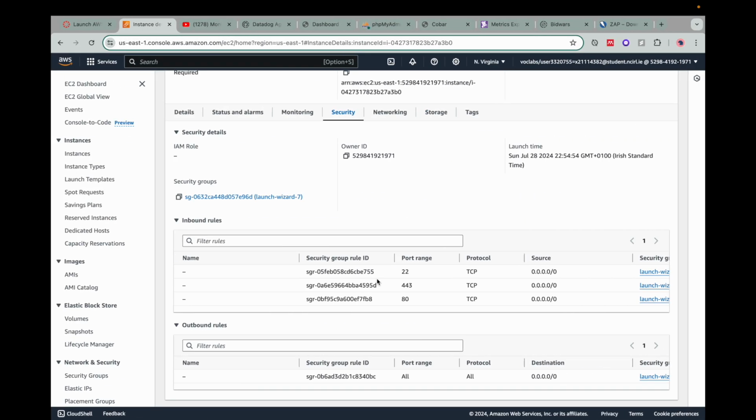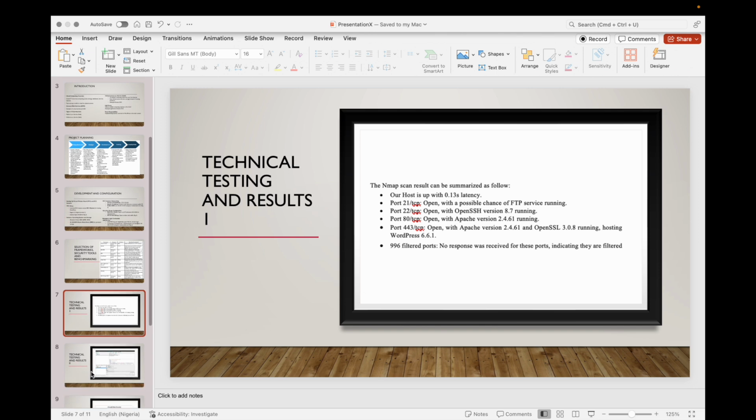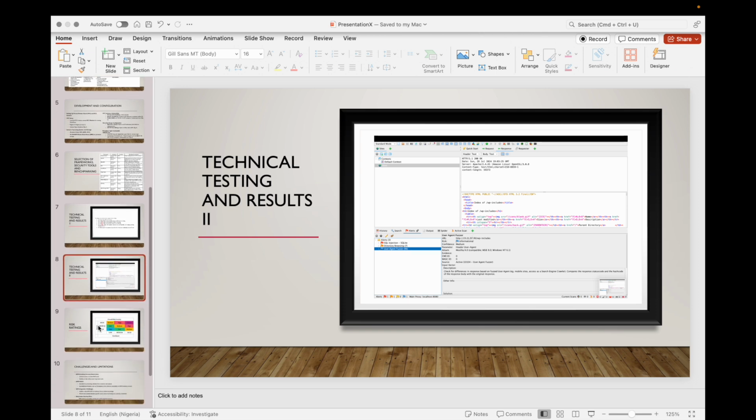appendix of our document. Next we had our testing and results, where we used Nmap to scan the elastic IP attached to our EC2 instance to check for open ports. We also used ZAP to check for vulnerabilities on our website.